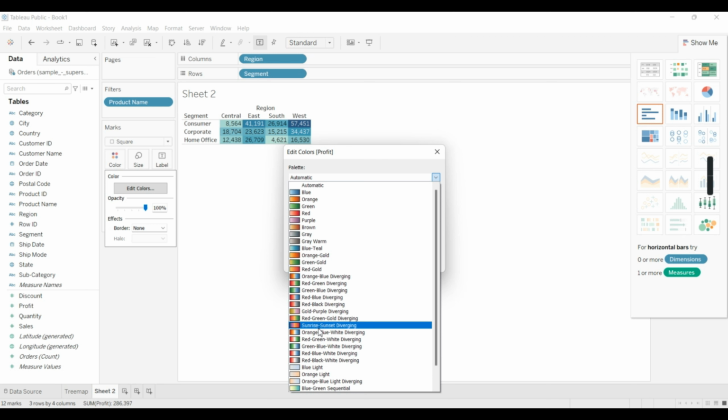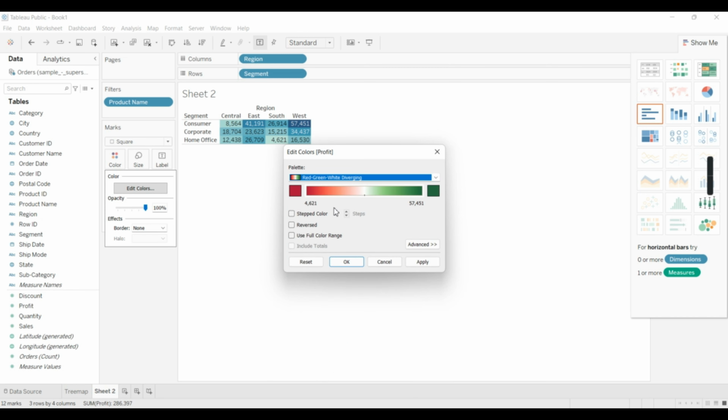You can try various color options like blue, orange, green, and you can even have diverging colors. So let's give a diverging color of red, green, white diverging, and you can click on any step color. If you have positive, 0, negative, you can click on 3 steps. For example, if I click on the step color and reduce it to 3, you can see the lower the number, it goes to red, and the greater the number, it goes to green. But if you want to reverse it, it gives the exact reverse of what we had earlier.